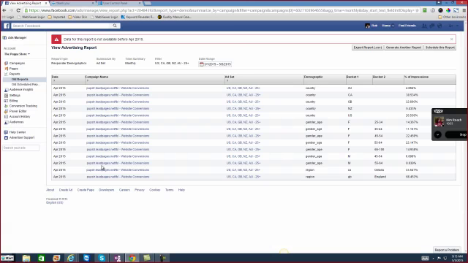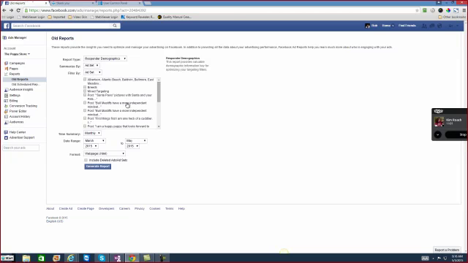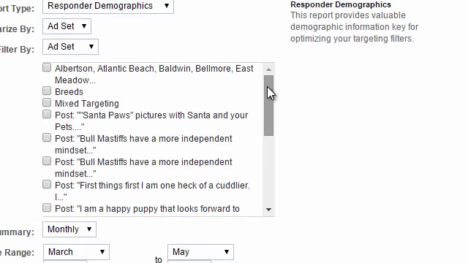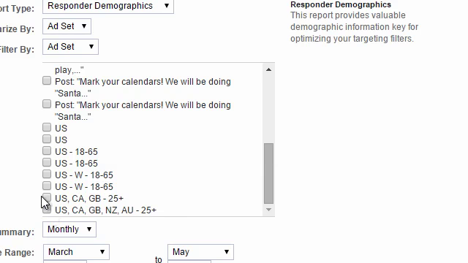It should show the click-through rate. So let's go back one more time. Not sure why it's not showing that. Okay, so uncheck that one, the one on the bottom. Click it again.